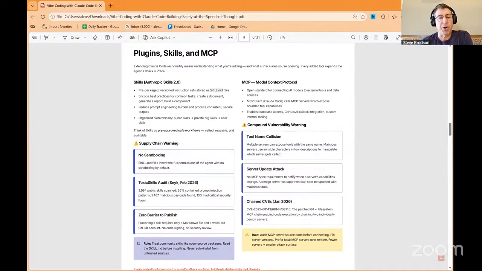I access the MCP through a server, and it provides an API that I can connect to from Claude Code. And on the back end, it's going to connect me to different functionality.